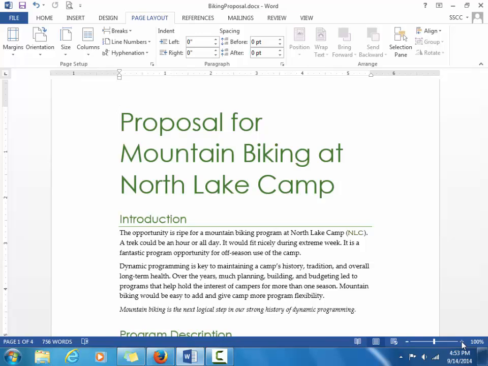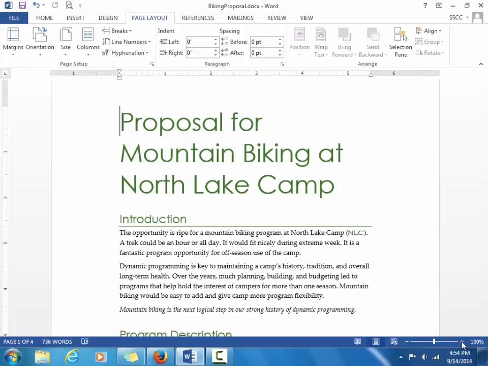Alright, inserting a manual page break. As you add text to a document, automatic page breaks, sometimes called soft page breaks, are inserted. You can create a new page manually by inserting a manual page break, often called a hard page break. To insert a manual page break, you use the Page Break button in the Pages group on the Insert tab. When non-printing characters are displayed, manual page breaks appear as a dotted line with the words page break in the center of the line.